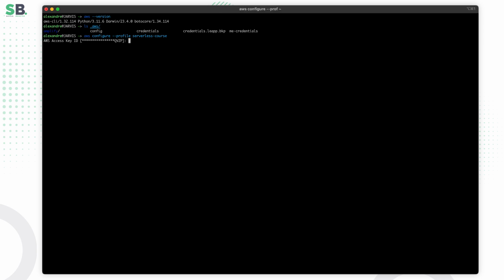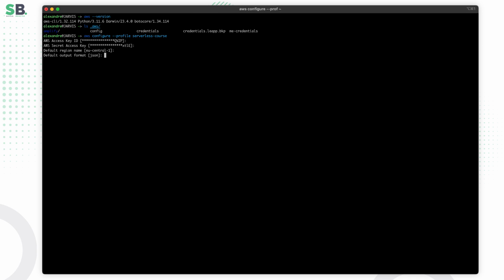Once I tap enter, it will ask you the access key, so you can copy paste your access key. Then your secret key, you can copy paste your secret key over here. And then it will ask you the default region. I use eu-central-1, but you can use any other default region if you want. Just make sure that you remember the default region that you use, because it will have an impact for CDK. So if you want to follow along with me and not bother about the region, just use the eu-central-1 region for now. And you can choose the default format.